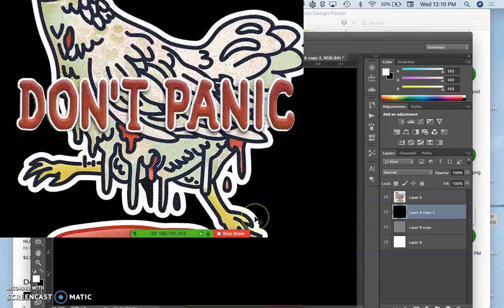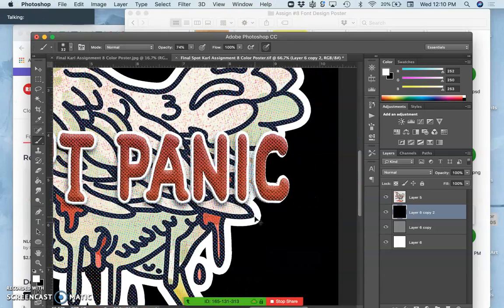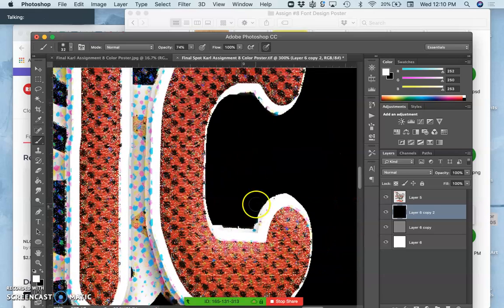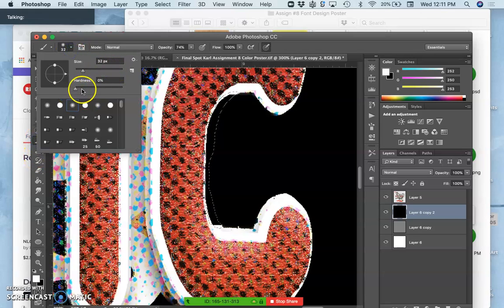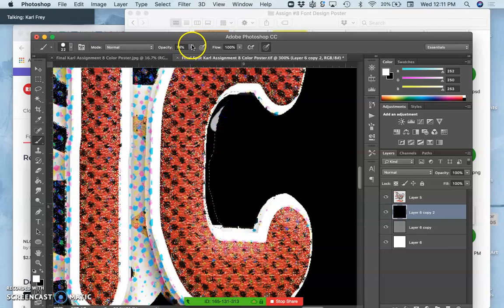And it will show you things that might need to change a little bit. For instance, I need a little bit more white here, especially because it kind of stair steps up. So I'm going to go ahead and in my folksy way, add that in with a small brush, 100% hard edge at full opacity.